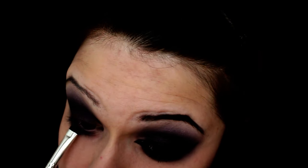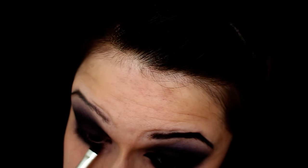I'm also going to take a shorter-bristled shadow brush to pack some black eyeshadow underneath my lower lash line. Next you're going to put on your eyeliner on your waterline — this was a terrible idea to have a black background, everything I own is black, I'm like a floating head. Anyway, next do your waterline eyeliner and your winged liner or however you want to do it. When your eyeliner is relatively even and you don't completely hate it, do your mascara and your eyebrow.